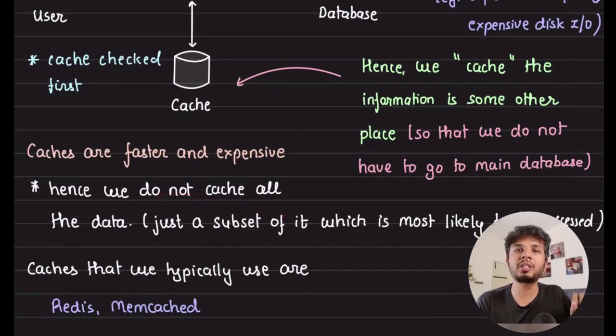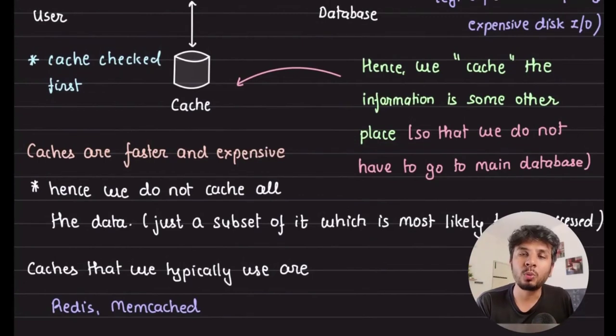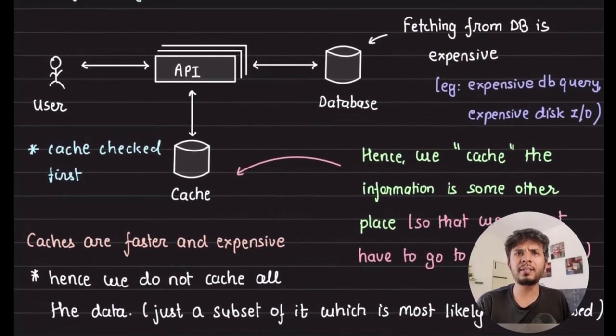Instead, we just cache a subset of data that is more likely to be accessed. I will ask, how do you know which data would we need more? Typically, this is where you see the pattern of your system, that hey, in my system something that is recently published is more likely to be accessed. So let me cache it. For example, tweets. When someone tweets on Twitter, that tweet is very likely to be sent to every one of their followers. Everyone is very likely to read that same tweet.